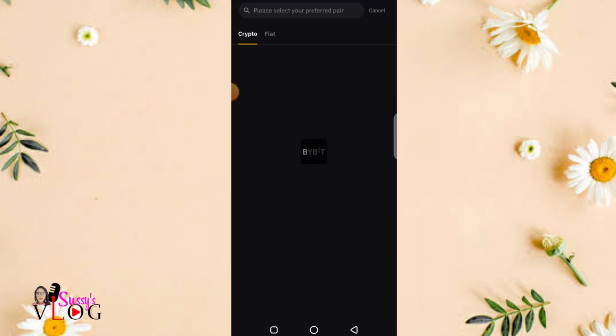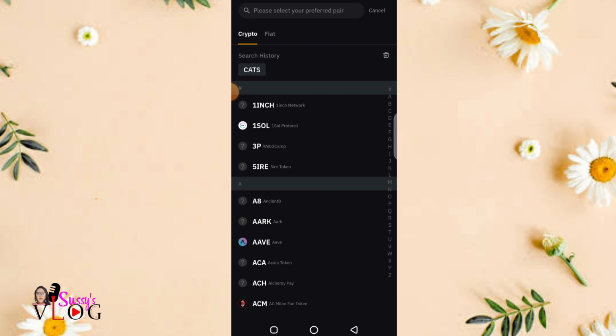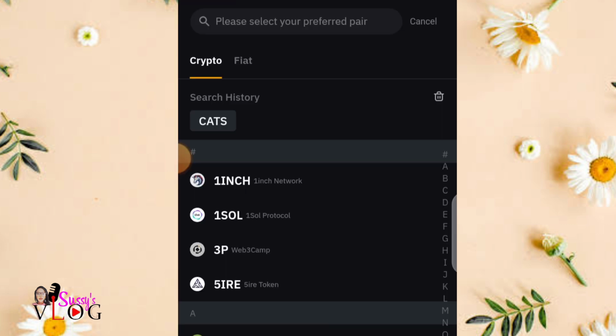So if I click on deposit here, my Bybit is going to ask me, what do I want to deposit? Crypto is what I want to deposit. And the crypto that I want to deposit is Catizen. Do you guys understand? So if it is Amstar you want to deposit here, it is Amstar you're going to search for. If it is Mimify, when Mimify is listed, it is Mimify you're going to search for. If it is BTC, you will search for BTC. So I'll come here and I will search for Catizen.